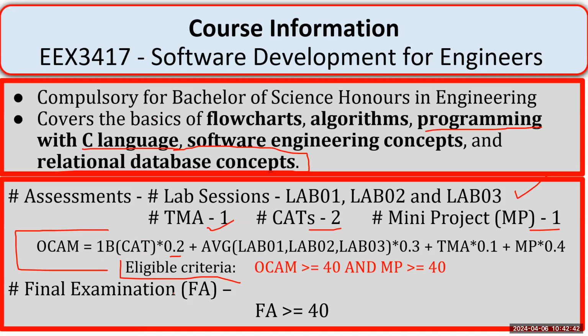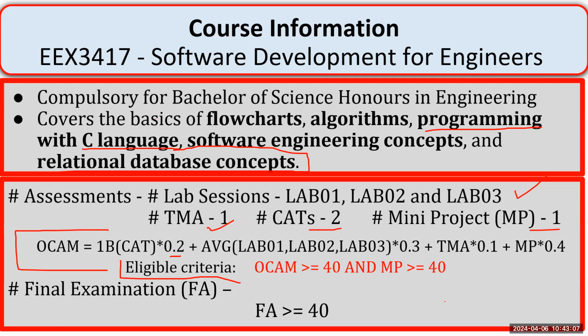And then we get the average of lab 1, lab 2, lab 3. So therefore, all three labs are compulsory. If you miss one lab, you will get 0 marks for that particular lab. And also remember, the scheduled labs are fixed. We will be unable to extend the labs further if you miss this.